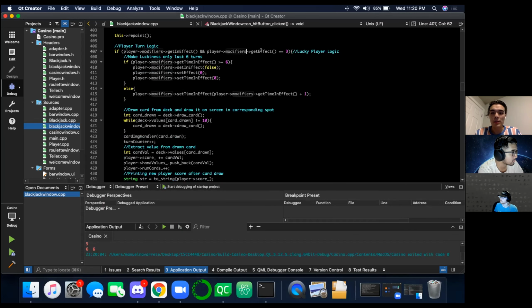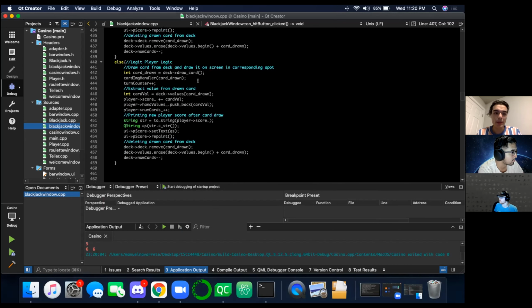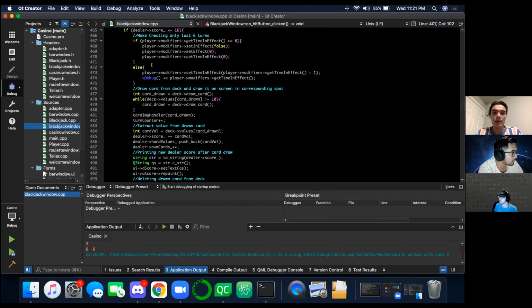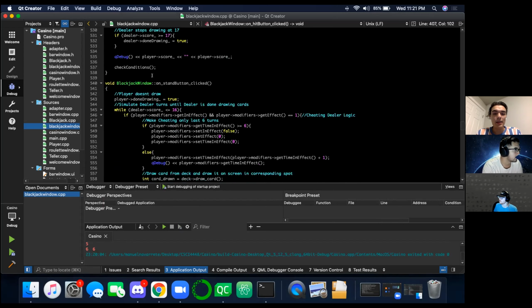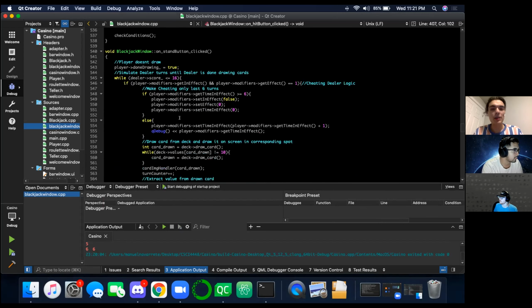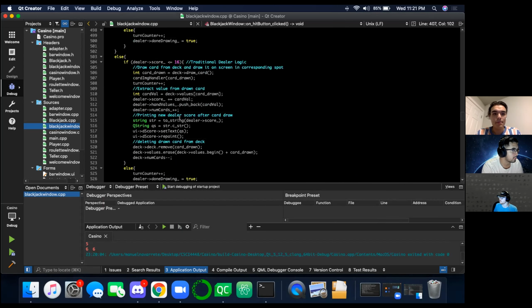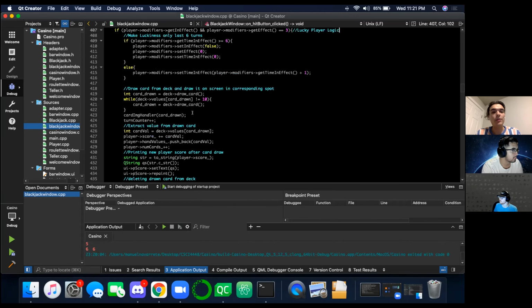And then depending on specific modifiers, Ilya's drink in the game actually gives the player the cheating power. So you'll get a few lucky tens for a few turns in a row here, and that's where that's implemented. And then the dealer logic is pretty similar, but again, different in a few ways, so it had to be handled separately. And the stand button is similar to the hit button, except it basically skips the player turn. And yeah, I'd say that's about all of it for blackjack.